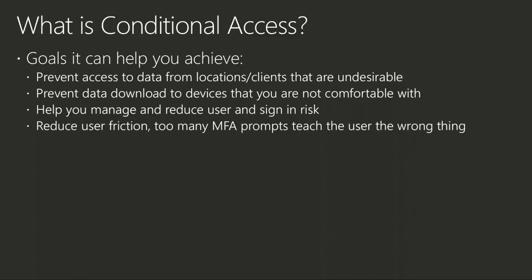The next thing with conditional access is it reduces user friction. We see a lot of customers when they deploy MFA, they enable it on the user object. And this does two things. First thing, it makes your users hate you and hate MFA because they get prompted for MFA every single time they log in. The second thing it does, it teaches them to keep hitting MFA anytime it comes up.